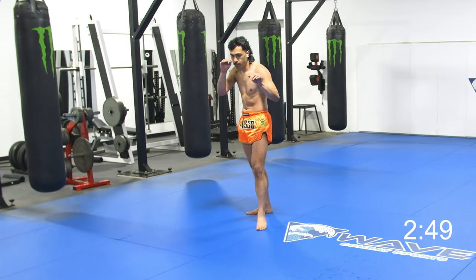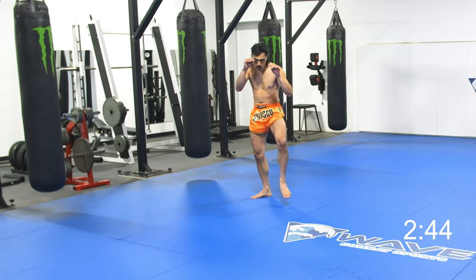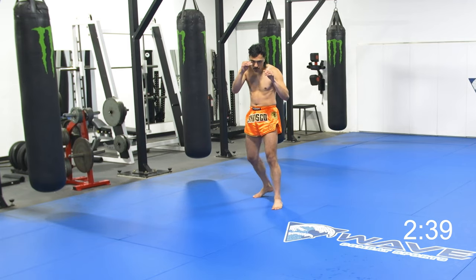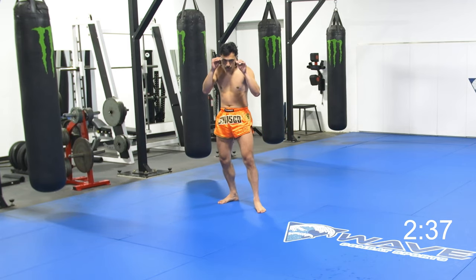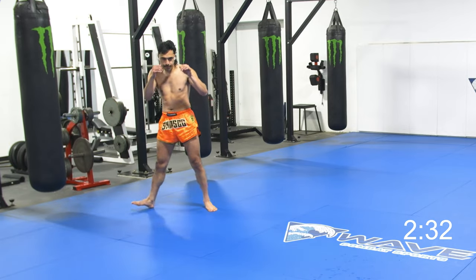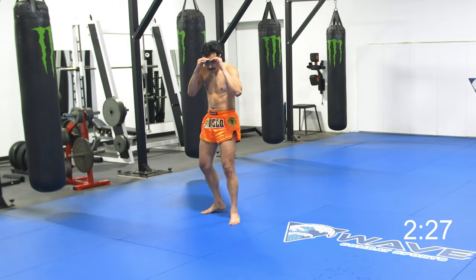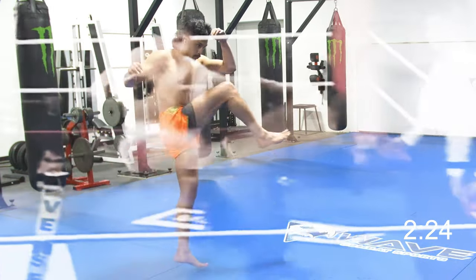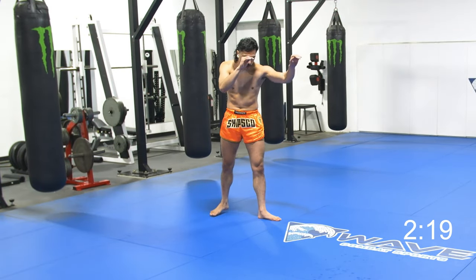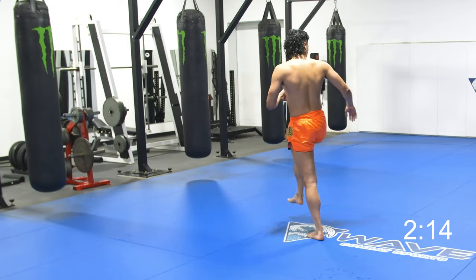Round three — defending kicks, round kicks. Right now we're going to defend the rear kick of the same stance. I was actually messing up in the beginning of this round because I was not visualizing well enough. I was checking the wrong side because I wasn't visualizing — I was just going through the move set. You've got to visualize. Now I'm seeing it. I see the rear kick coming. I catch, I kick the leg out — Danny Bill style. I reference him almost every time because when it comes to this, he's goated.